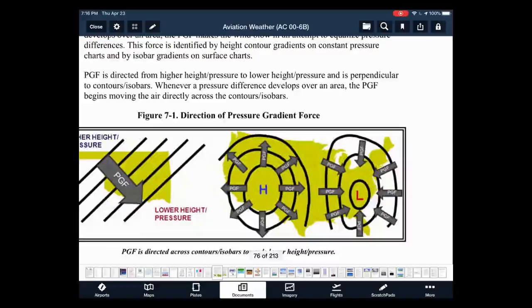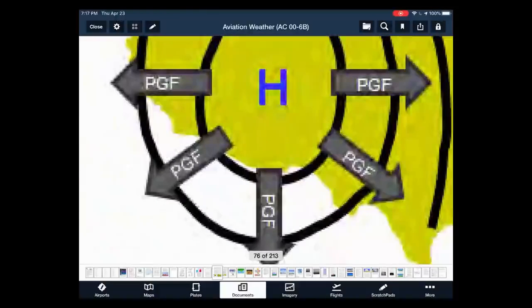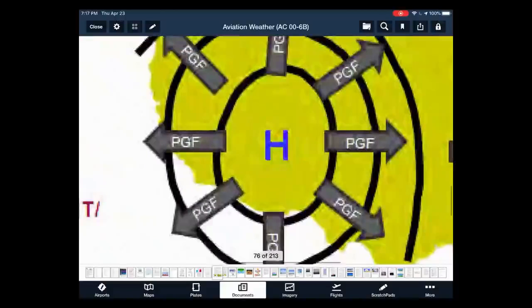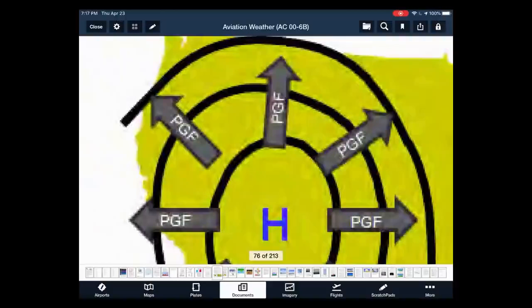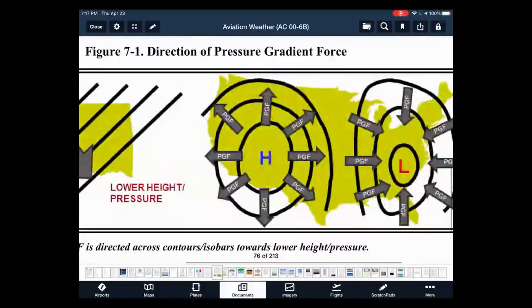Lots of people, I'm sure, are familiar with what isobars are. These contour lines that you see here are representative of a line of uniform pressure. In other words, the pressure that exists here over the southern portions of, I guess that's Arizona, New Mexico area, would be the same pressure as about the Utah, Colorado area. And so the idea is that when you see more and more isobars of uniform pressure adjacent to each other, that tells us that in a short distance, the pressure is rapidly changing. And in conjunction, that tells us that there's a greater pressure gradient force.